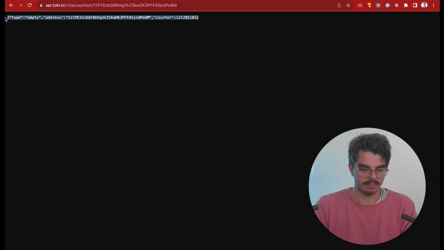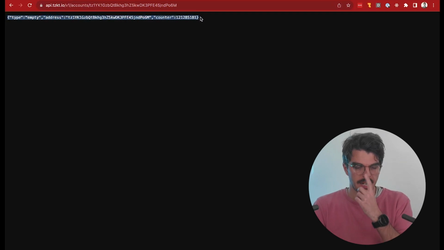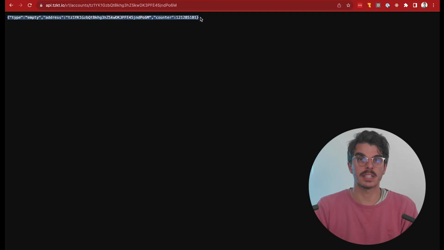Then here we have some data about my Tezos account. Now, there isn't very much data there and it doesn't have a balance. I won't go into the reasons for why that is, but it's basically because I haven't really used this account on Tezos mainnet yet. But on GhostNet, which is where we've been doing our development and where I added some Tez, this account does have some Tez.